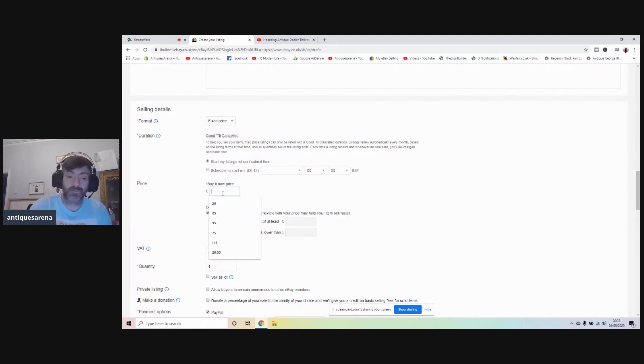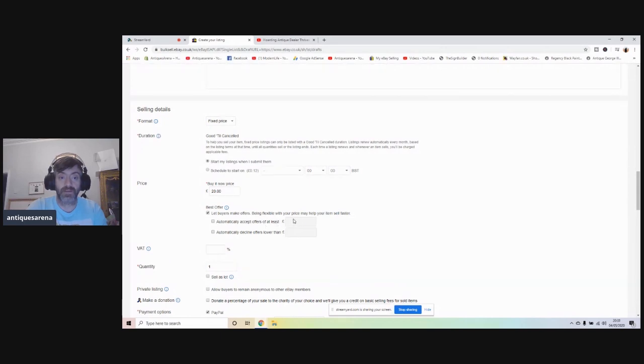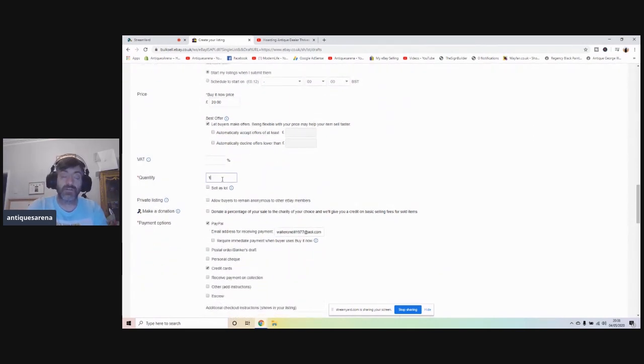Now, my buy it now price for this will be £20. I will let buyers make me an offer, which is this here. You have to make sure that is ticked. You can select to automatically reject offers if you wish underneath, or automatically accept offers. I don't do that. I like all offers to come to me. Not charging VAT. Quantity, so you can list as many as you want. If you've got 10 of these, you just type in 10 here. You can sell as a lot or you can sell as individual. Allow buyers to remain anonymous, I don't do that. Donate a percentage of your sale to charity, I give enough to charity regularly, so I don't do that.